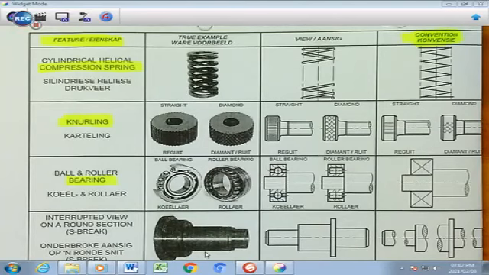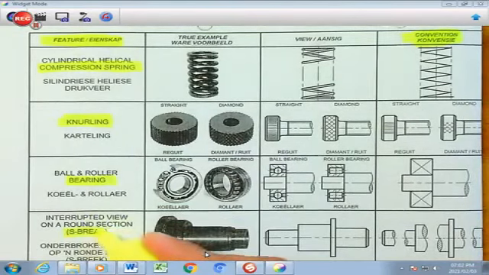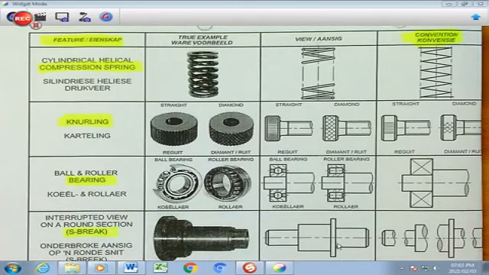Let's look at basically an S-break, what we call an interrupted view. So this view shows you the actual shaft. Sometimes shafts are very long. You won't be able to fit it on a page, but you are allowed to draw the front and maybe the back part of the shaft or a certain component, or the middle part, and you have an S-break like that there, which is slightly hatched at the top or at the bottom. But what it means is that this shaft is actually longer than this drawing here, that it continues.